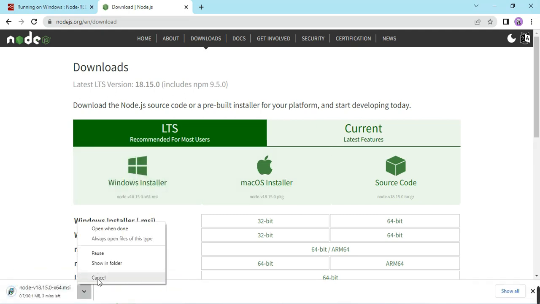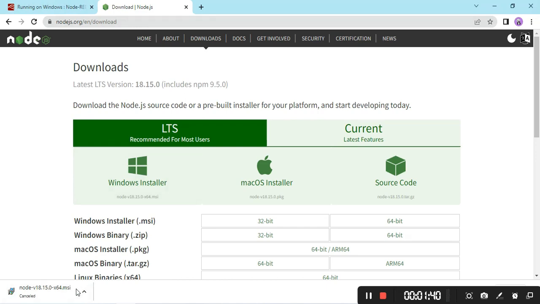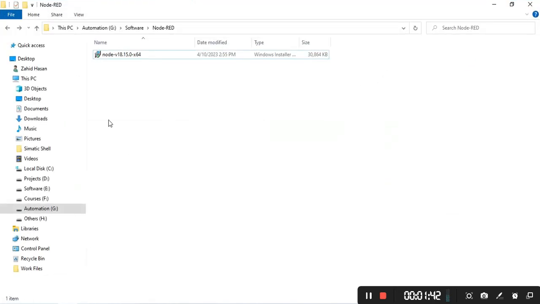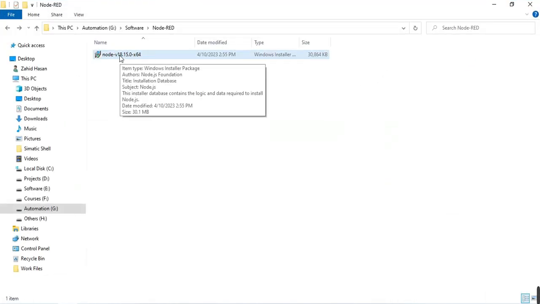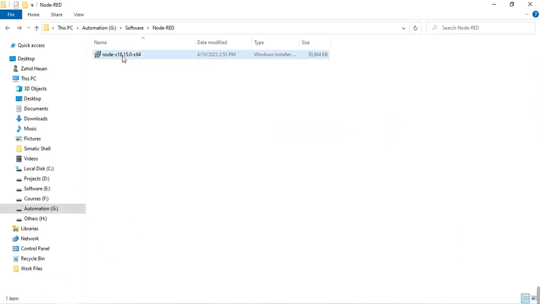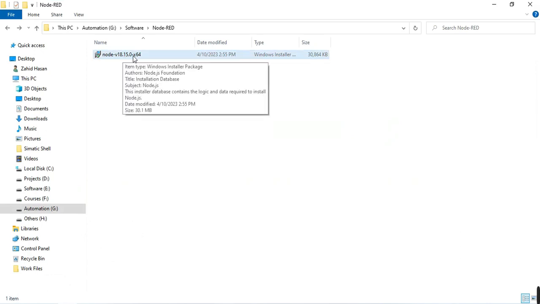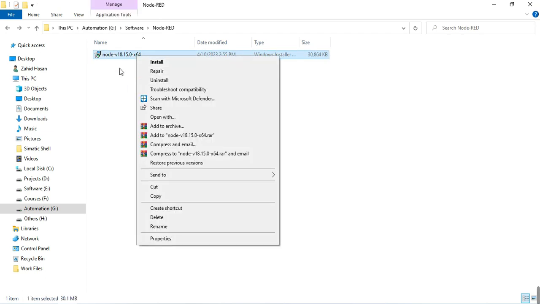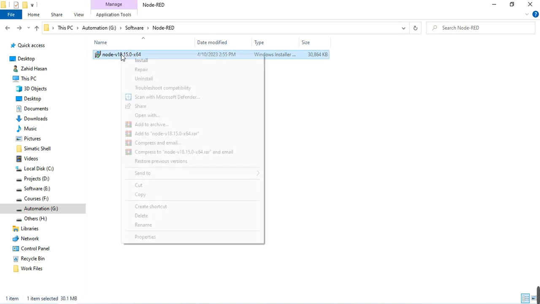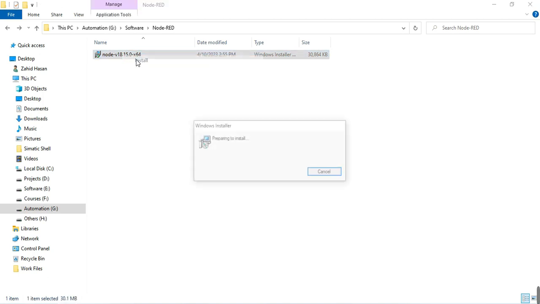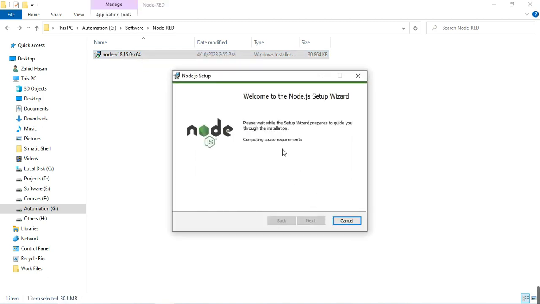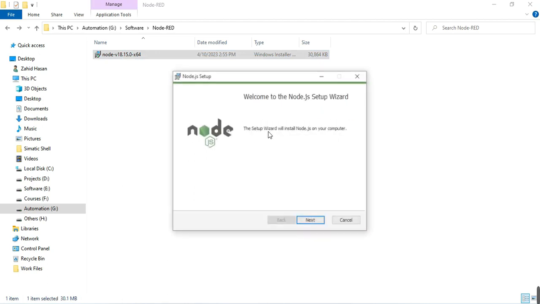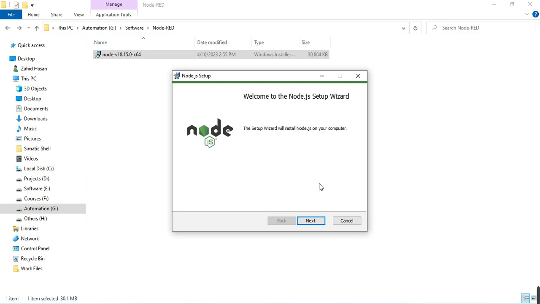I have already downloaded it, so I just cancel, and here you can see this is Node.js v18.15.0 and Windows 64-bit. Now I'm going to install it. It is taking some time to calculate my computer space.